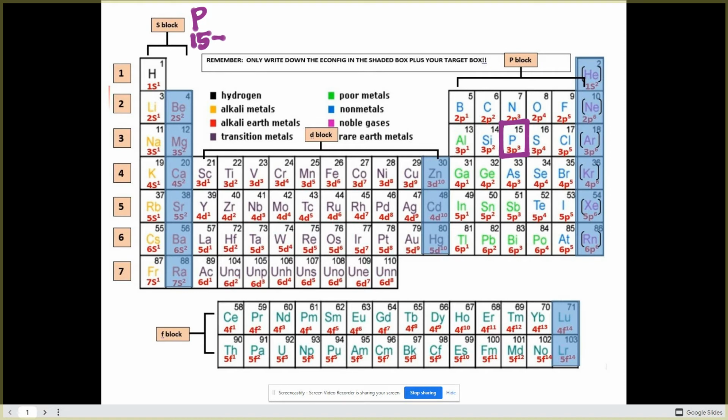There is no charge here, so it's 0. So this is now 15. So I got 15 electrons. All right. So again, I have to go box per box, starting from number 1 all the way to number 15.